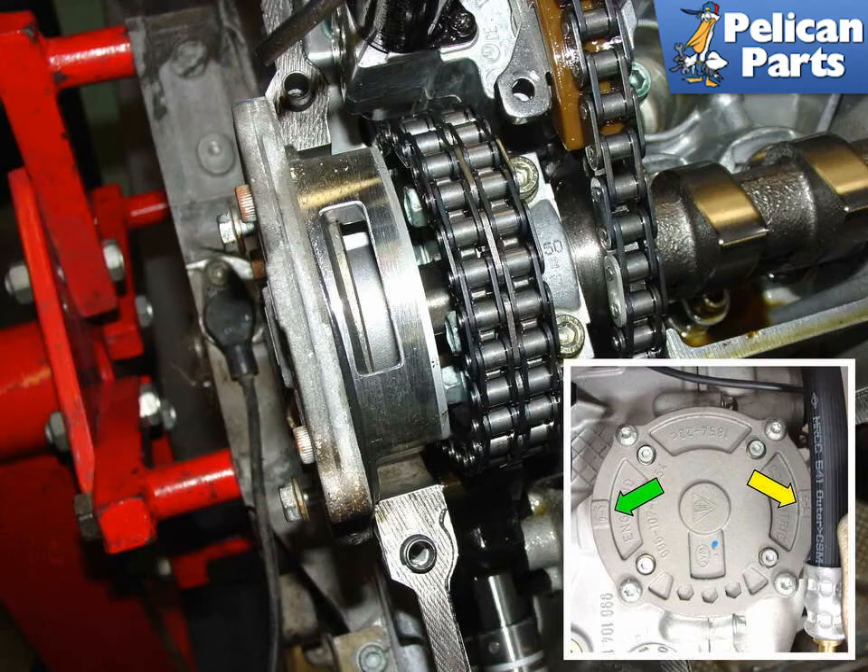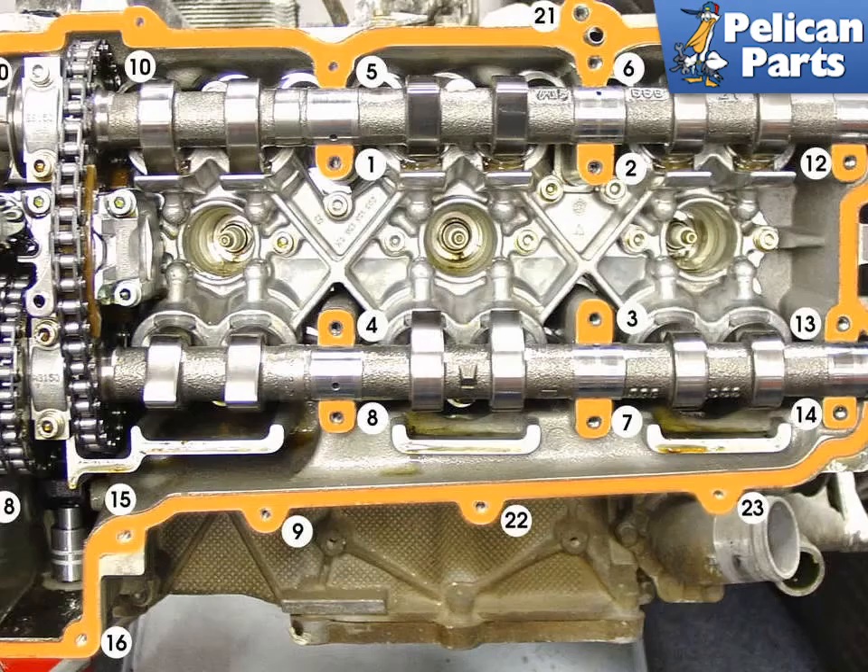Standing behind the 911, look at the engine and the crankshaft pulley — cylinders 1 to 3 are on the left and 4 to 6 are on the right. The basic rule is that the two pumps are installed opposite to each other: the oil pump for 1 to 3 is located on the flywheel side of the engine, and the oil pump for 4 to 6 is located on the drive belt side. Perform a final cleaning of the surfaces with isopropyl alcohol and let it evaporate fully before applying the sealant. Porsche recommends using a dry-bond silicone type 1209 or Loctite 5900 flange sealant to seal the surface area of the head to the camshaft covers. Don't forget to apply a thin bead of sealant to the bearing saddle areas on the inner part of the head as well.